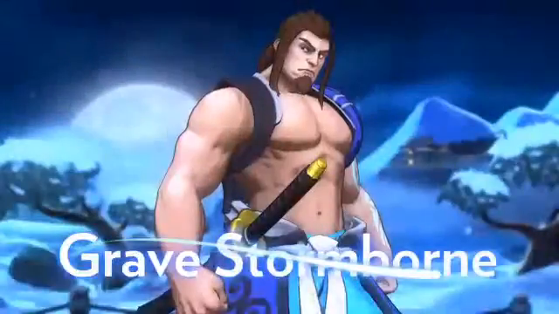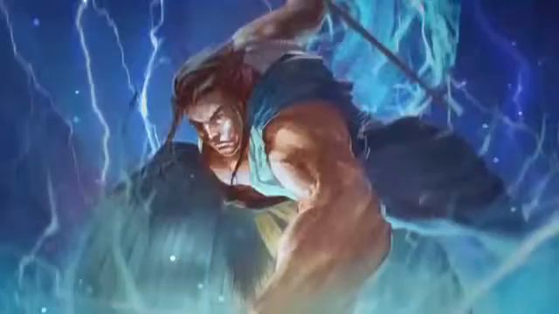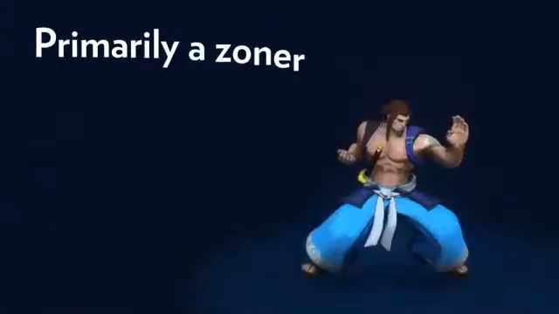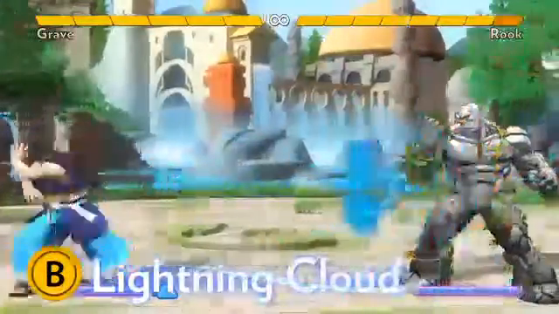Grave Stormborn is a highly disciplined martial artist committed to improving his skills every day. He draws on the power of wind and lightning. He has a sword, but he was taught from a young age to use it only sparingly. Though primarily a zoner, Grave is a versatile character in that he's able to fight at both long range and up close. His lightning cloud projectile lets him keep opponents away.